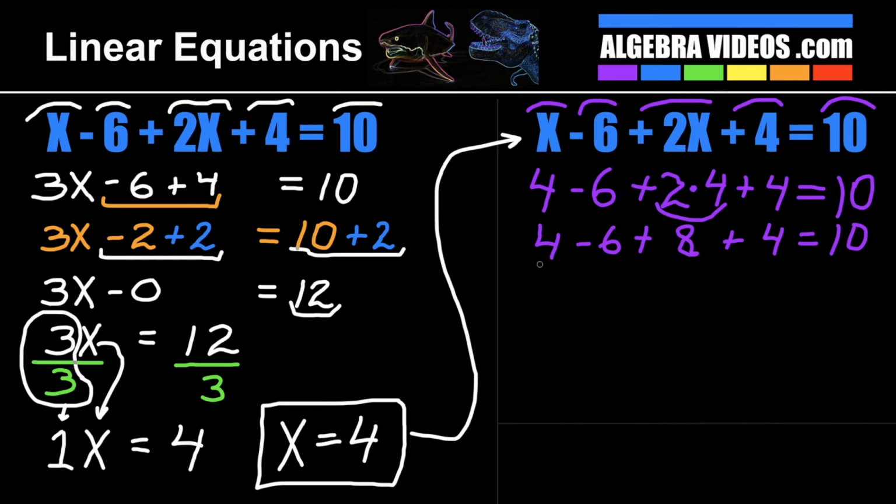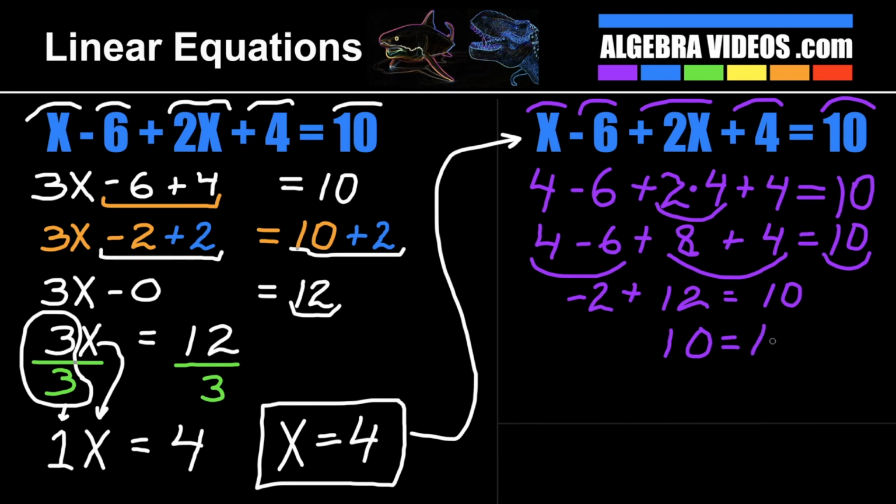All right, so let's keep simplifying. We could do it all in one step, but I'm going to take it in small bites here. 4 minus 6, that's a negative 2, plus, and then we'll simplify this. How about 8 plus 4 is 12. So we'll just rewrite that as 12. And that equals, on the right side, 10, right? So we're just going to rewrite our 10. And now simplifying again on the left side, negative 2 plus 12 is a positive 10. And that equals, on the right side, we'll just rewrite our 10.